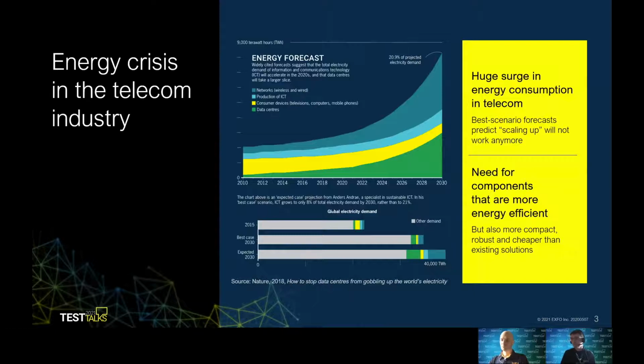And here it's only 2030, but if you keep going in that way, you'll use up all of the energy by 2050 or so. So the upcoming challenge is huge because within 10 years, or not even 10 years, we need to come up with new solutions for, at least for the telecoms, to be researched, developed, put through production, packaged, and sold. And all that to unprecedented scale, and obviously with as little impact on cost to the end customer as possible. So from at least from a photonics front, we need to have new components that are more efficient, compact, cheaper, more robust even.